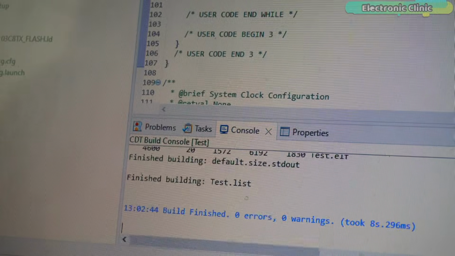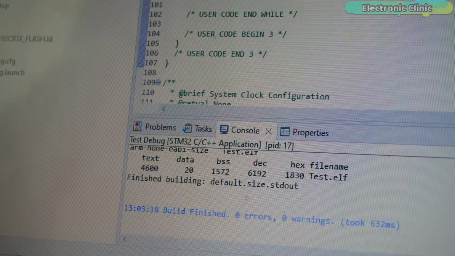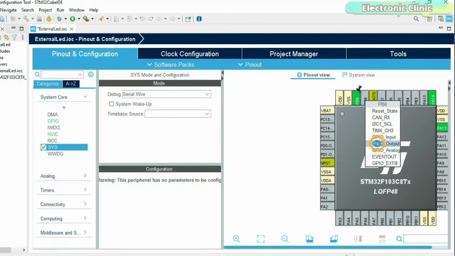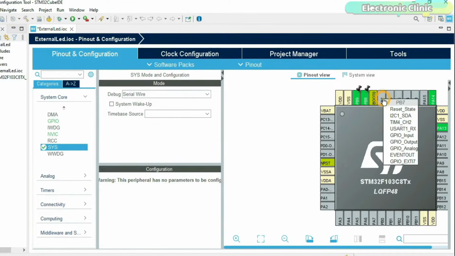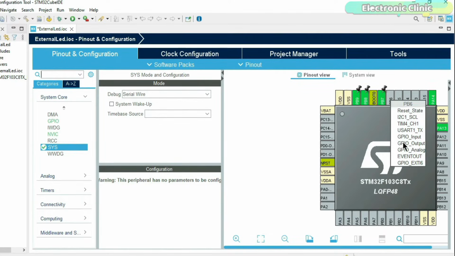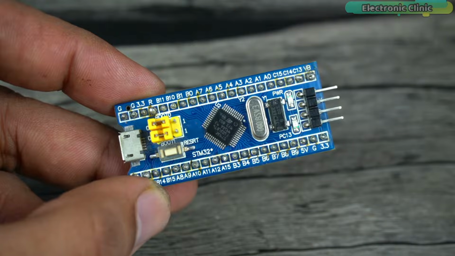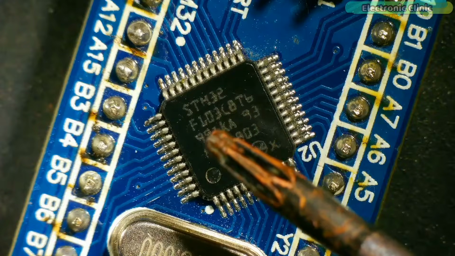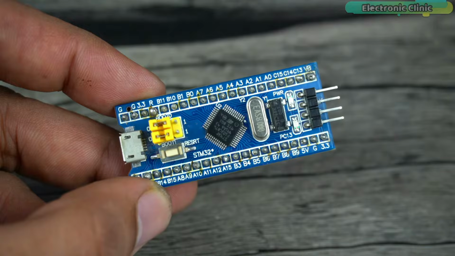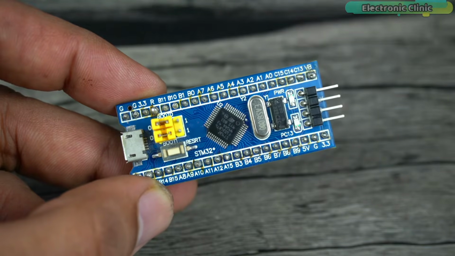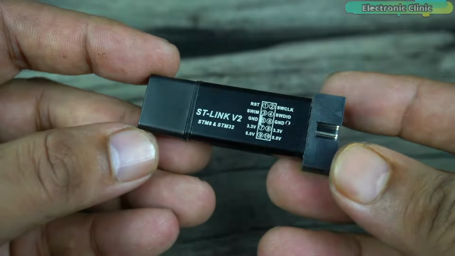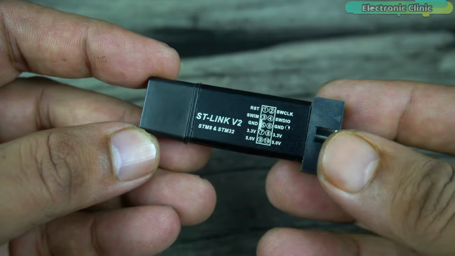Welcome to my STM32 CubeIDE course specifically designed for beginners. In this course, we will take a step-by-step approach to ensure that you gain a solid understanding of how to use CubeIDE for programming the STM32 microcontroller. Throughout this course, I will be using the most popular STM32F103C8T6 microcontroller board, which is also known as Bluepill, and for uploading the program, I will use the ST-Link V2.